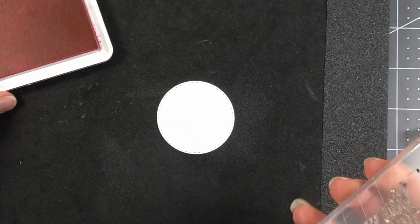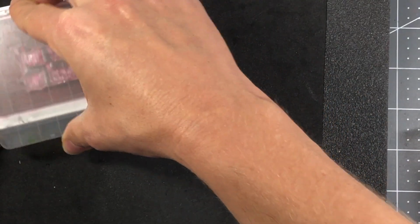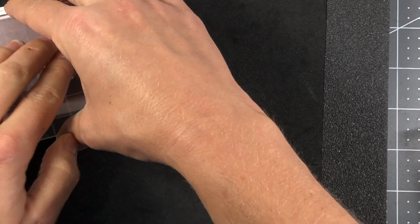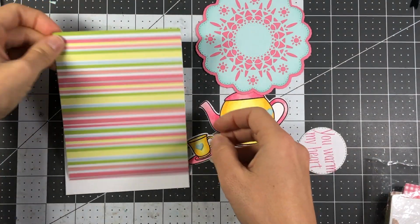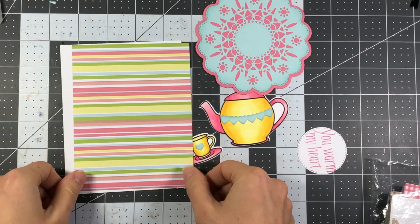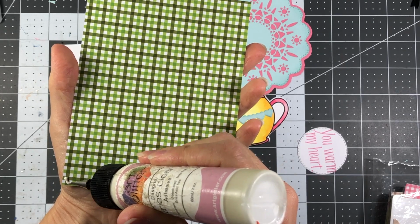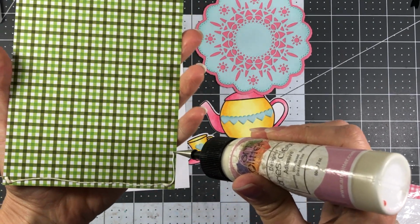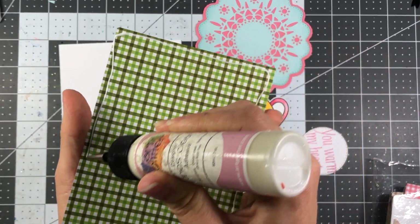Next I have a white stitch circle that I cut out of a stitch circle die, and I'm going to stamp the sentiment, "You warm my heart." I cut down a piece of pattern paper. This is from the Blessed paper pad, and it measures 4 1/8 by 5 3/8. That is going to go on an A2 size card base, and that is just a white card base that I'm using.